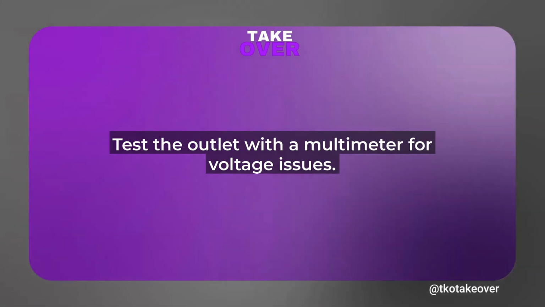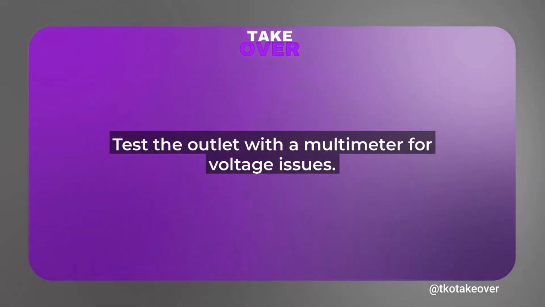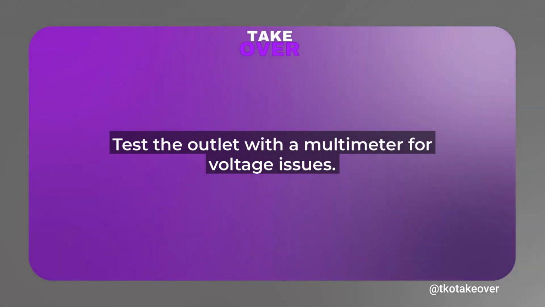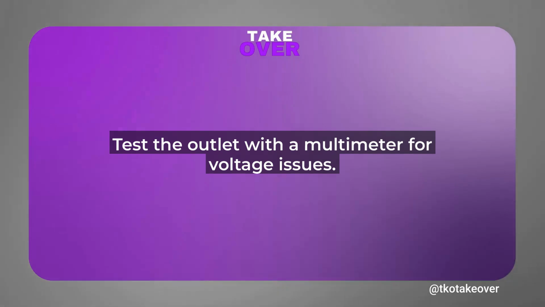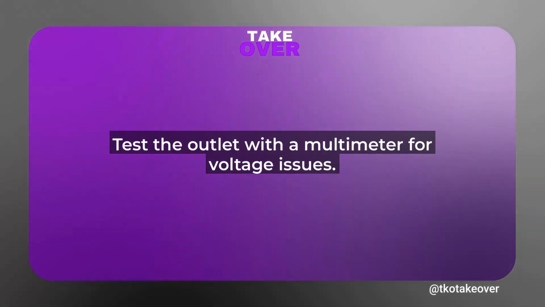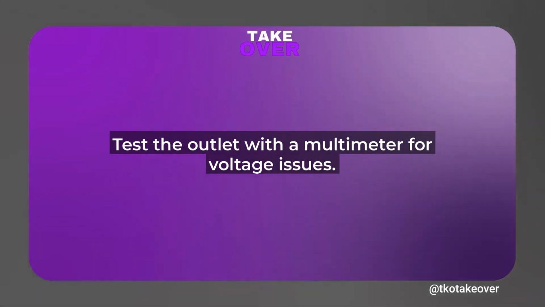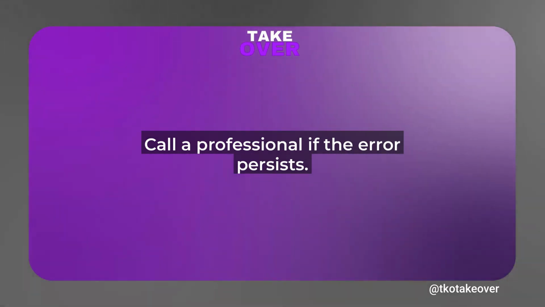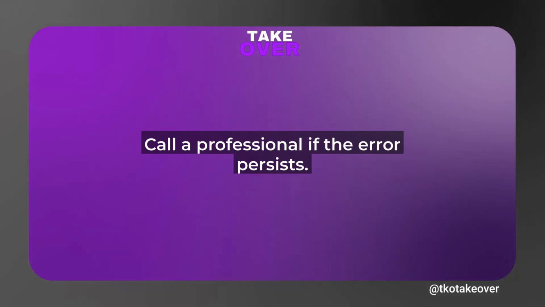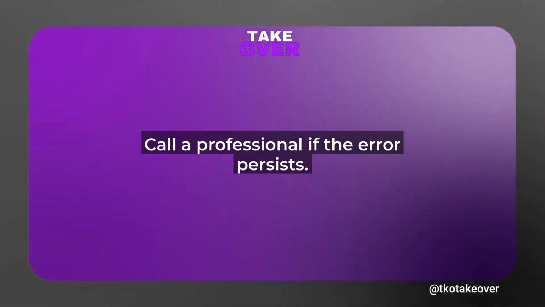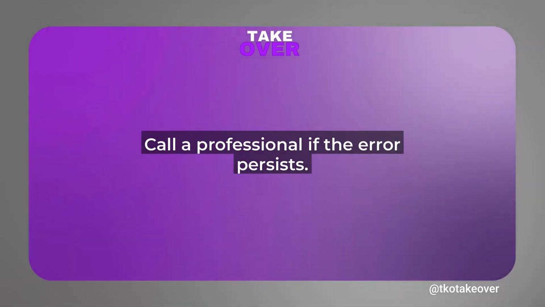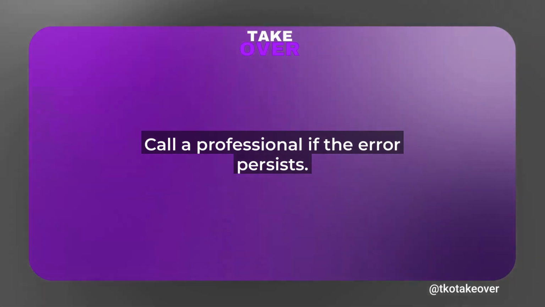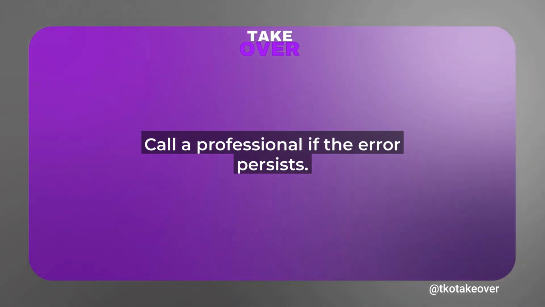If the error persists, it could be something more specific to your 2025 model, like a faulty control board or wiring issue. In that case, grab a multimeter if you're handy with tools, and test the outlet for proper voltage. Remember, safety first. Always unplug the device before inspecting. For most users, resetting the microwave does the trick, but if you're still seeing PF, it's time to call in a professional technician. They can diagnose any underlying electrical problems and ensure everything is up to code.